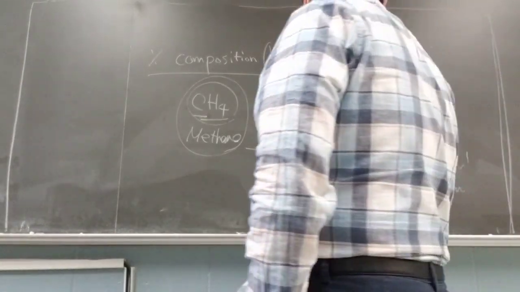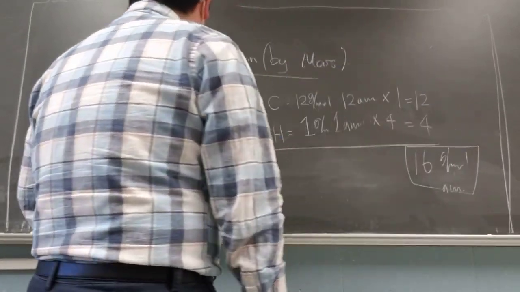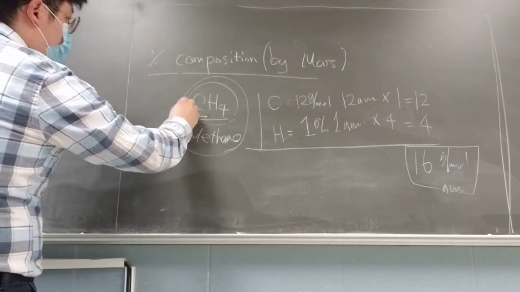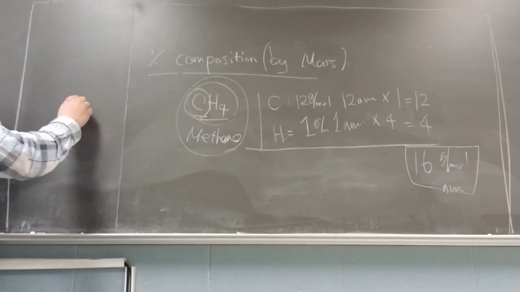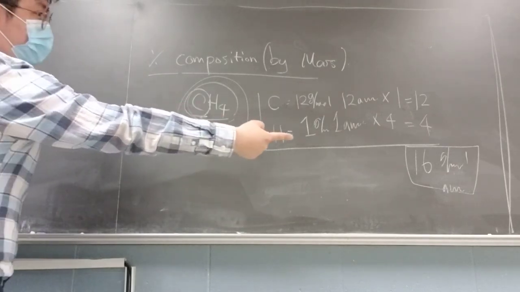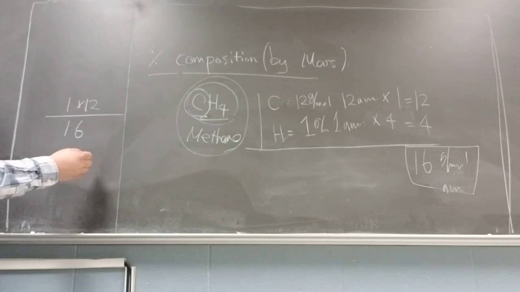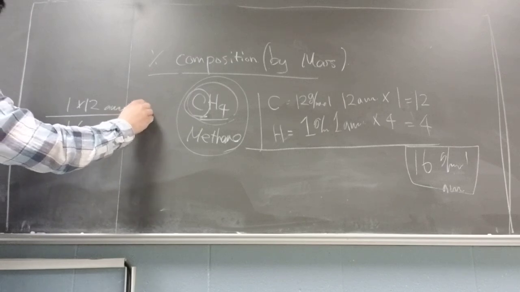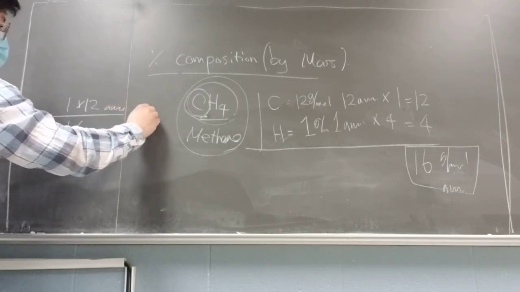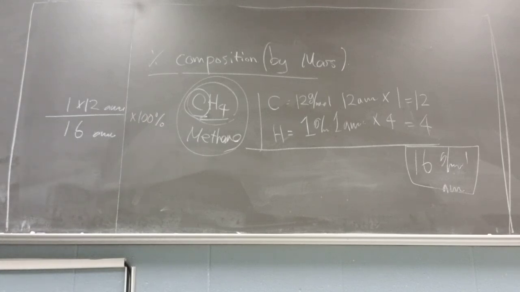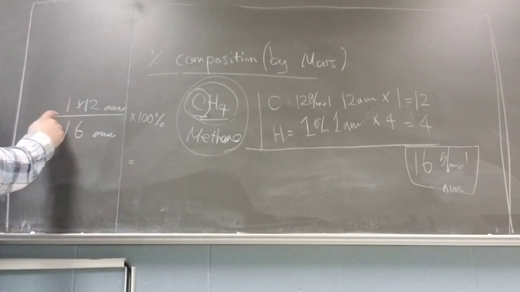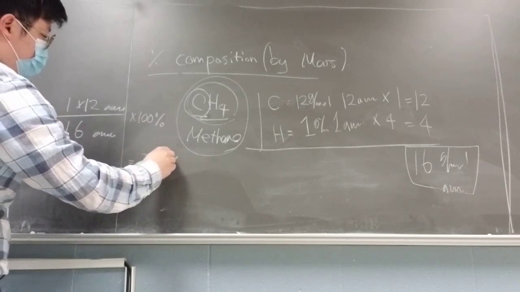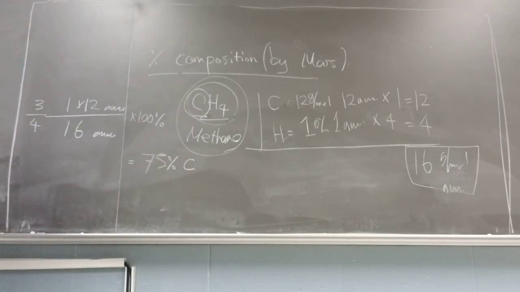Okay, so we got that number here, we just keep it. If you want to find out the percent composition of carbon in methane, we get this one on the top: 1 times 12, over the molecular weight at the bottom, 16. Then just multiply that fractional number by 100%. In that case, this would be the same as 3 over 4. So you will get 75% carbon percent composition in methane.